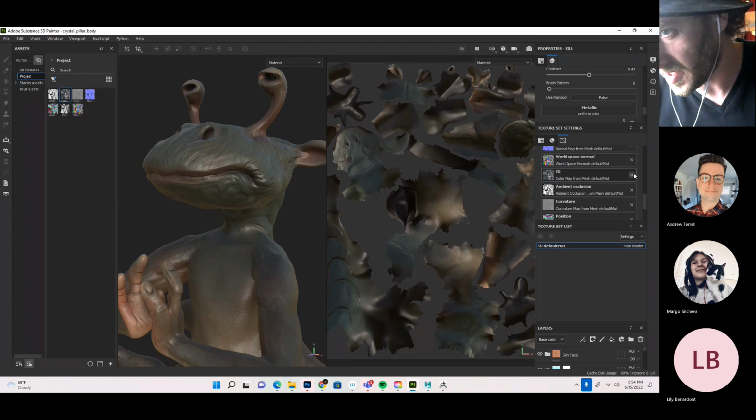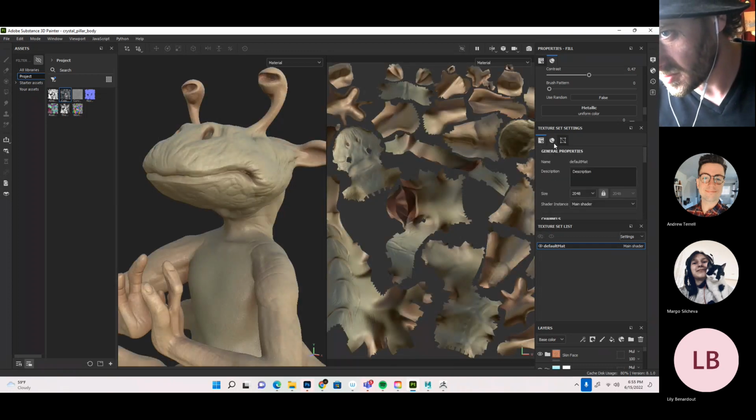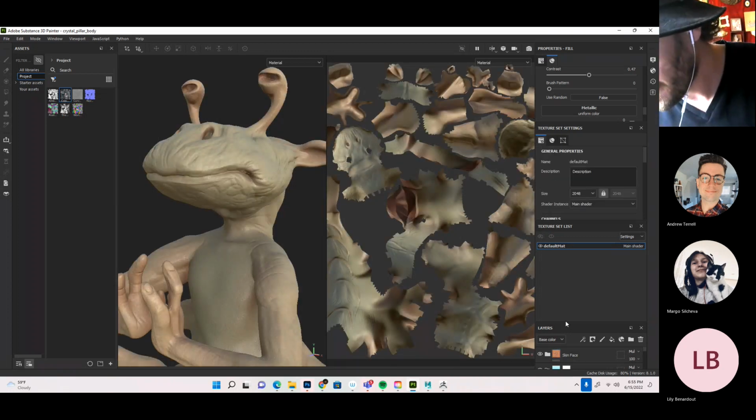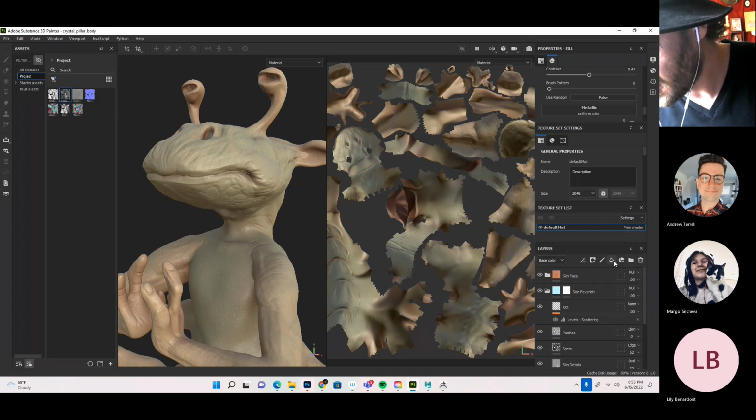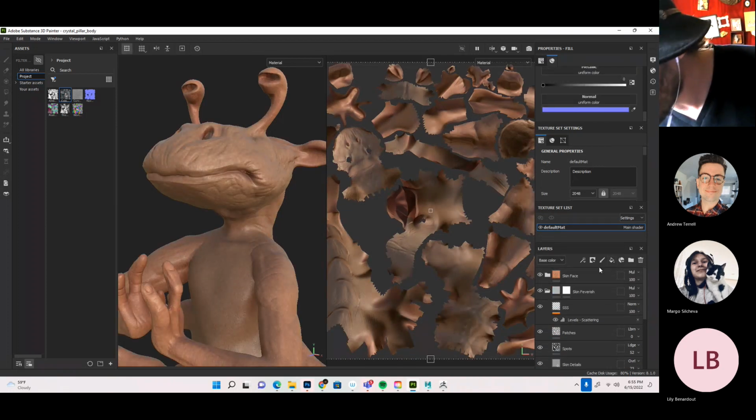And instead of putting it in my ID map, what you do is you go into your layers and you create a fill layer.